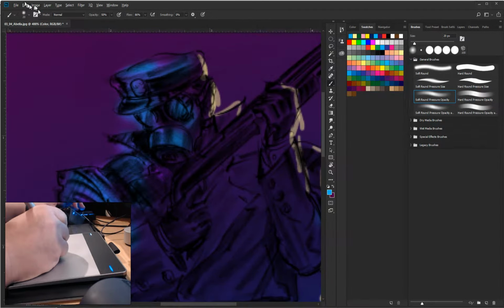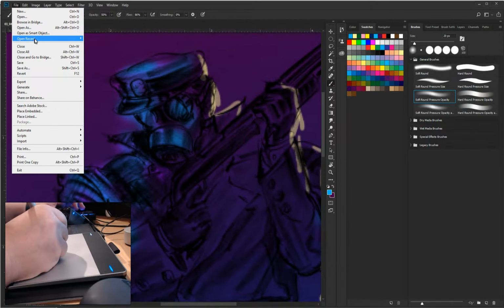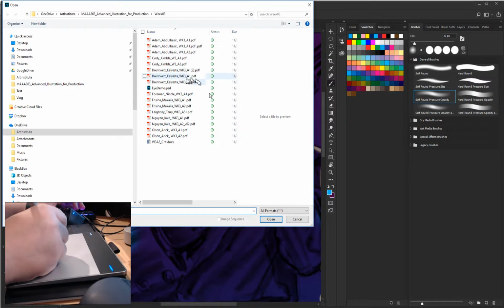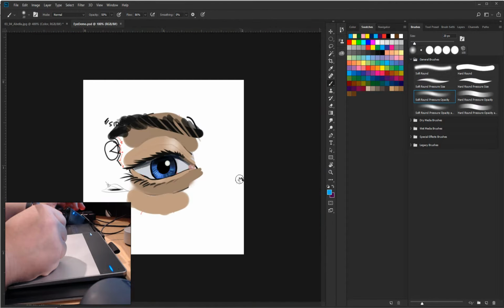Like, let me open one just for example. File, open. Let me just hit open and see what we come up with. Let's use this eye demo. So these are the colors that I have in this image to explain how to draw an eye.